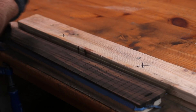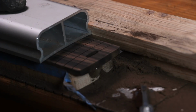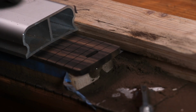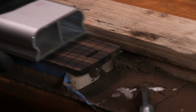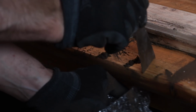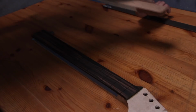Now after radiusing the fretboard, I can check that everything is okay by putting my radius sanding block over the fretboard without sanding paper, and it has to be very flush. I'm saving some dust of the ebony for filling the sides of the frets later on, and you're gonna see this in a minute.